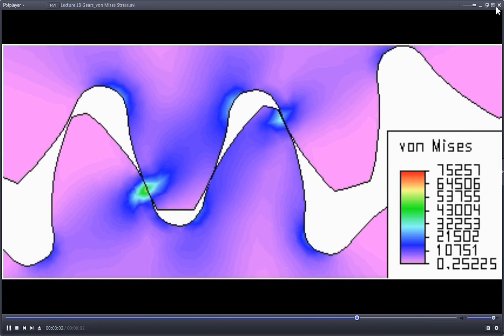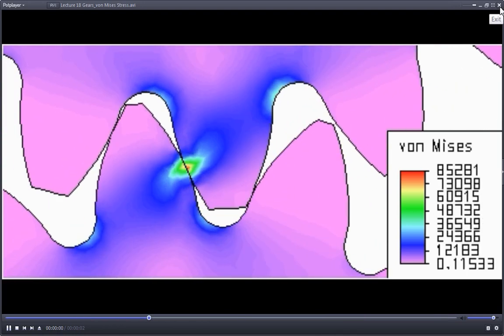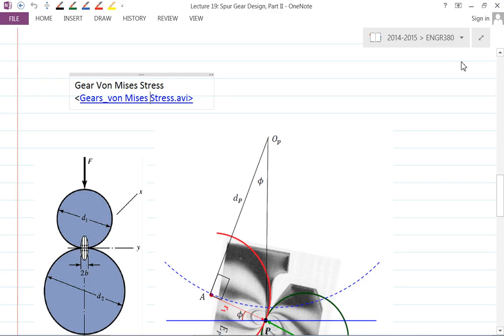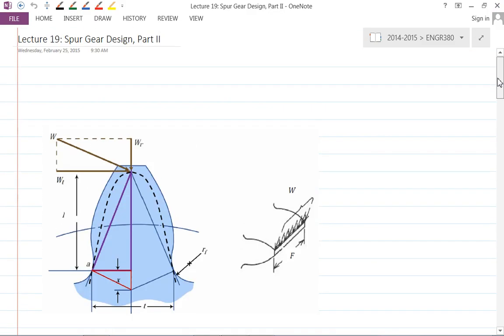So we'll continue on this gear design here, okay, to come up with the preliminary equations for gear design, and then we'll go into the AGMA equation. I think it probably will be the next lecture now. Okay, so this is the diagram I showed you in the previous lecture. We're talking about the Lewis equation for tooth bending stress.